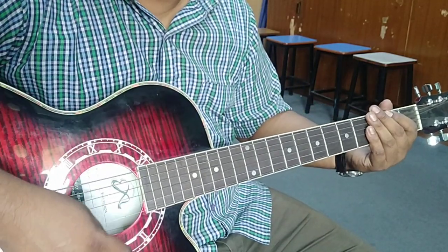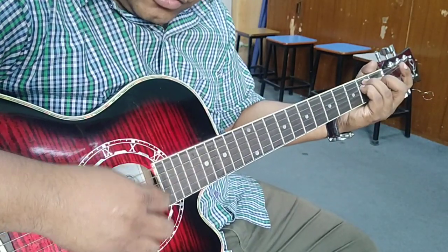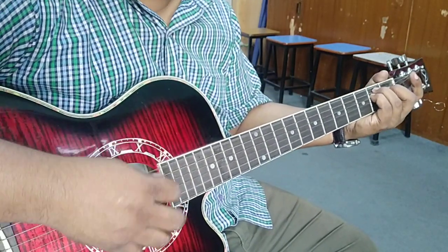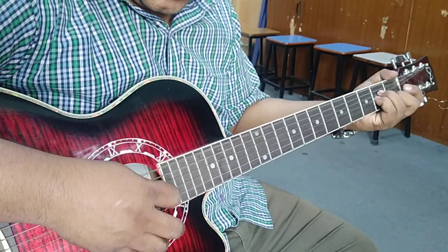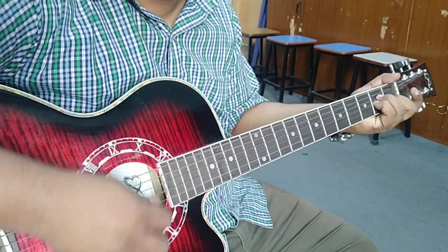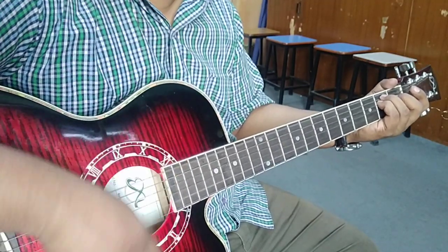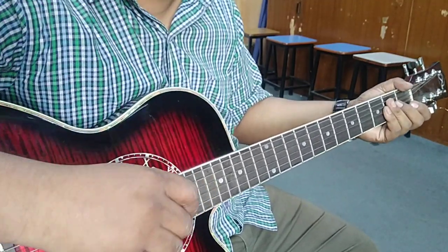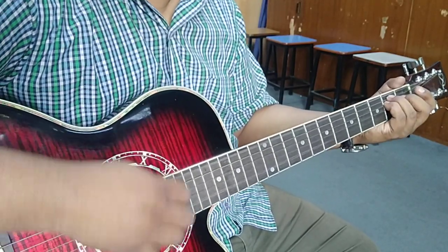That's 4-4. After this comes 6-8. 6-8 means 1-2-3-4-5-6, 1-2-3-4-5-6. You can also play it like this. 6-8 is a little faster. It goes 1, 2, 3, 4, 5, 6.